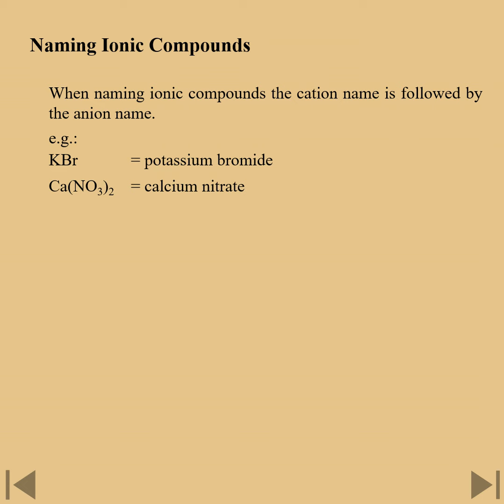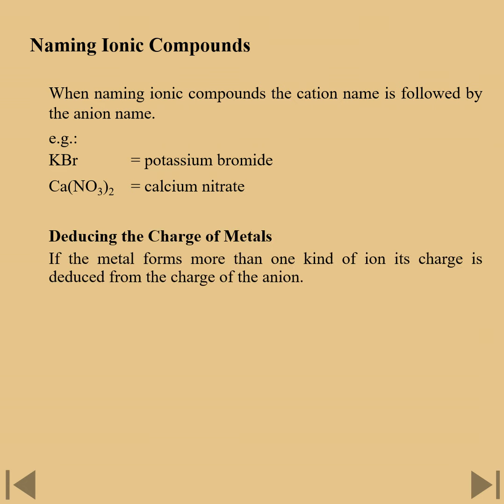Now, sometimes we have those variably charged metals, and how do we determine what the charge is? Well, essentially, we always know the charge on the anion, and so whatever charge ends up balancing it. So here in Fe2S3, each sulfide is -2. So 3 -2s is -6, which has to be balanced by +6. So each of those irons must be +3. So that's iron Roman numeral 3 sulfide.